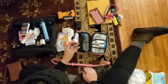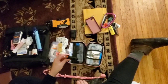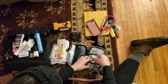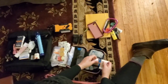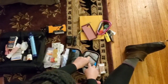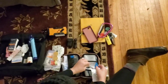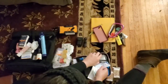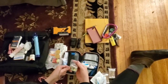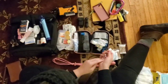Love it. It came with another little flashlight. I didn't put batteries in it yet, but it's got a nice little clip on it. So if you did have to take it out, you could just clip it onto yourself or your hat or your coat or whatever. It has all of your really basic first aid stuff: Q-tips, dressings, exam gloves. This is a little mouth-to-mouth kit, different sterile items, and most of them are sterile, I should say. There's another emergency Mylar blanket in here. There also comes a little bit of fishing line and fishing tackle. And then there's this saw.